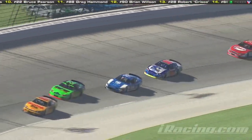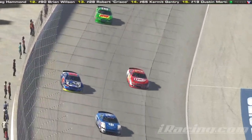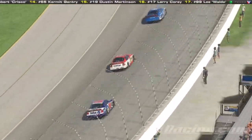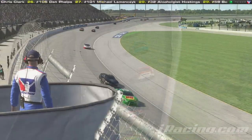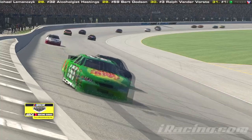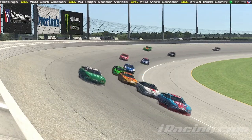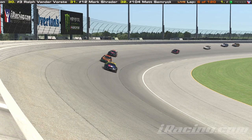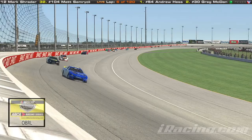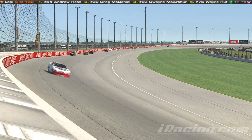It really matters what wheel you have as well. I have a Logitech G920, so 16 to 1 on my wheel with the smaller radius is going to be a little bit different than the 16 to 1 that other wheels have. For instance, the NASCAR rim for Fanatec — when I tried that out a year or so ago, I could not get the car to turn with 16 to 1, and what I was comfortable with ended up being 12 to 1. So remember, it's all relative speaking, but in general, if you have a really large wheel, when I say 16 to 1, I'm kind of meaning more 12 to 1 or 14 to 1 for you.